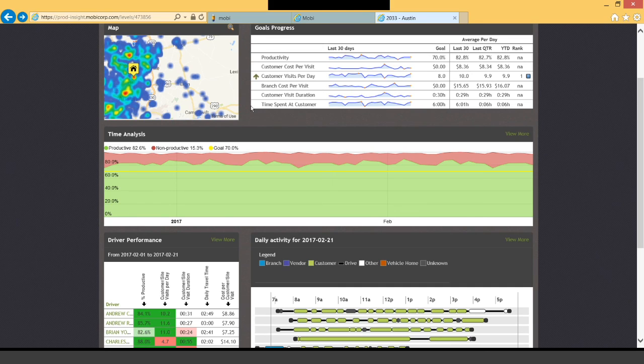Those are key metrics. And so this tool will continue to work hand in hand with your existing routing and scheduling tools that you may have. Or if in the future you use the mobi.Insight tool to see that you have challenges with scheduling your routes and making them as efficient as they could be, then that will help us feed information into the Mobi routing tools to be able to then optimize your routes for the day. So it really becomes, as I mentioned, I used the phrase control tower. It really is a control tower, and everybody can get on the same page quickly using this.